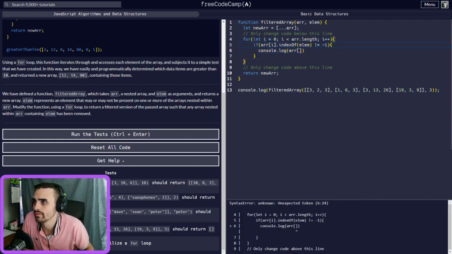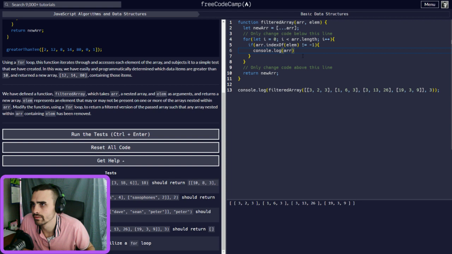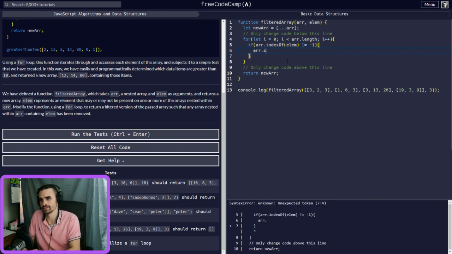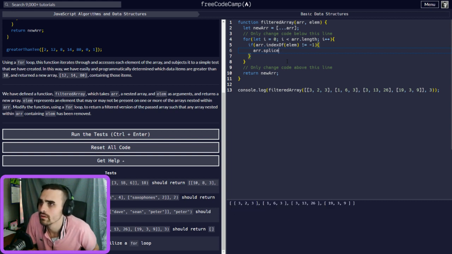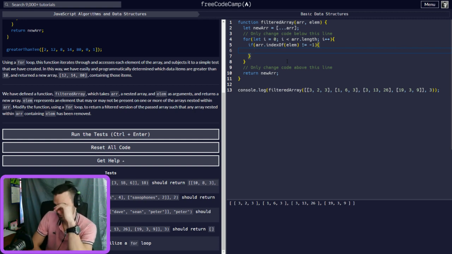So if array dot indexOf element, array dot push or dot slice, nope, splice. Oh wait, so if it finds the index.